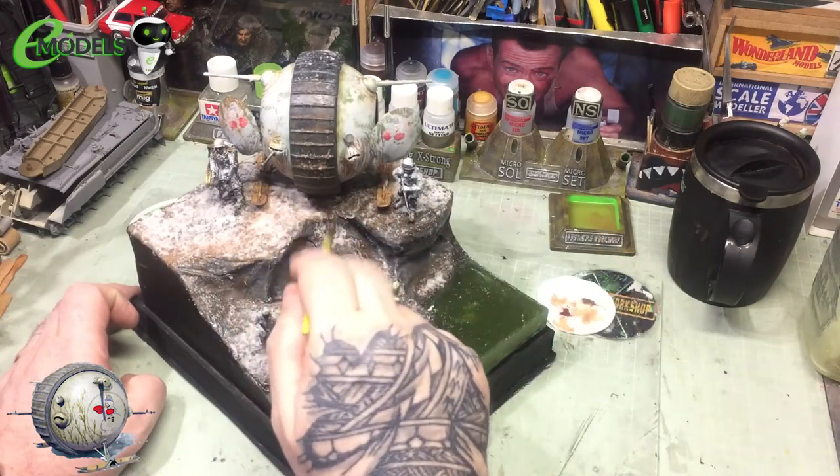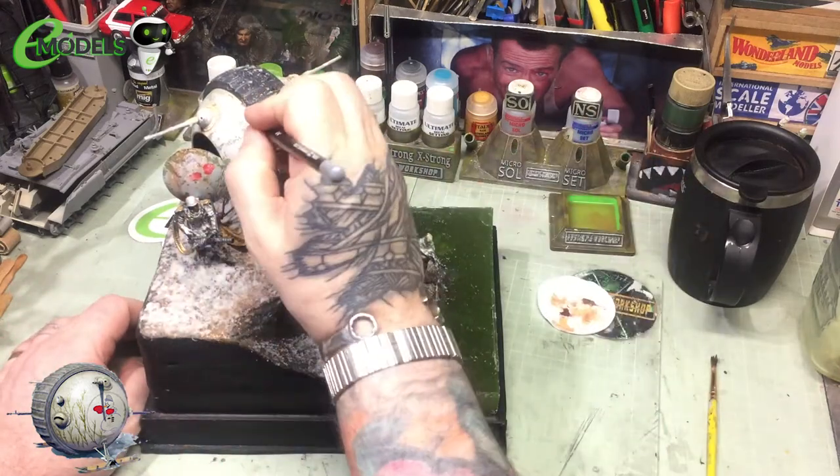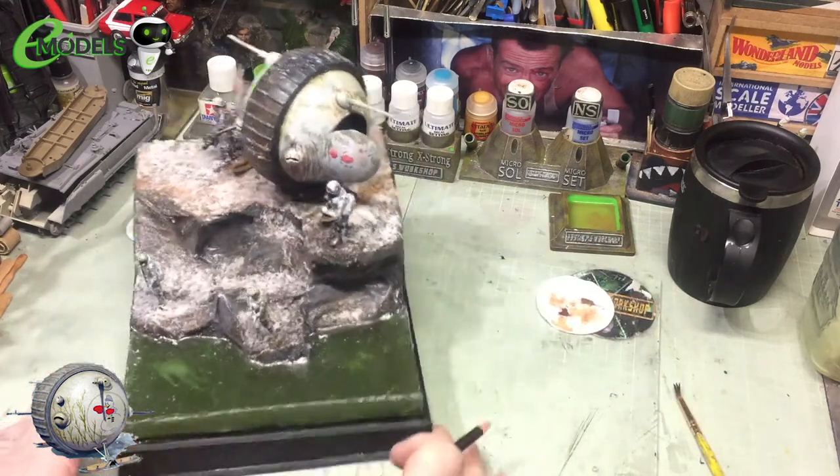You go a little bit more on the tracks there, bring it down, come around the edge of the door, and then work my way along the front.